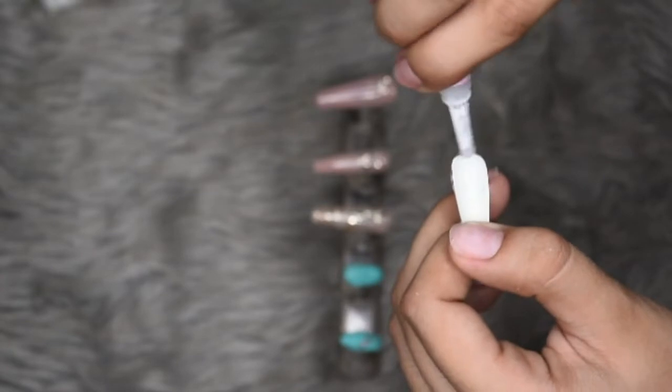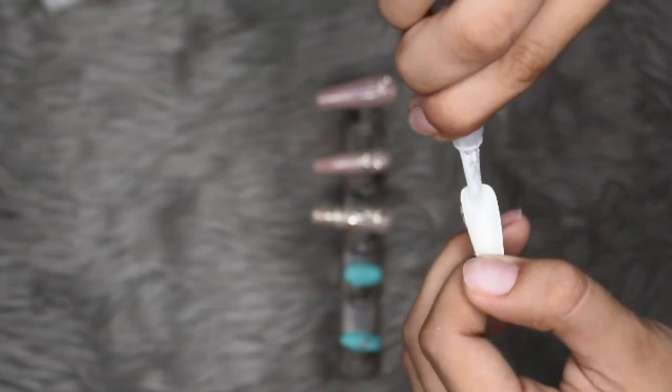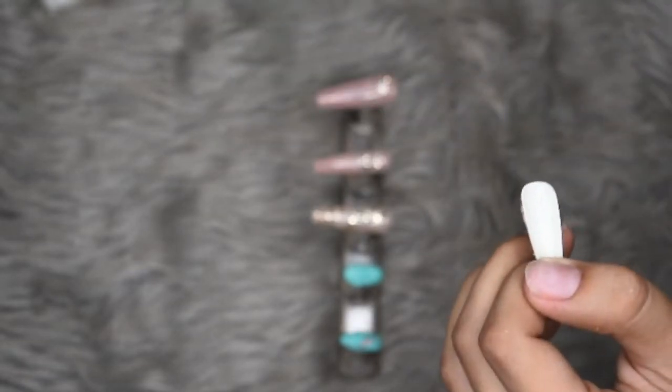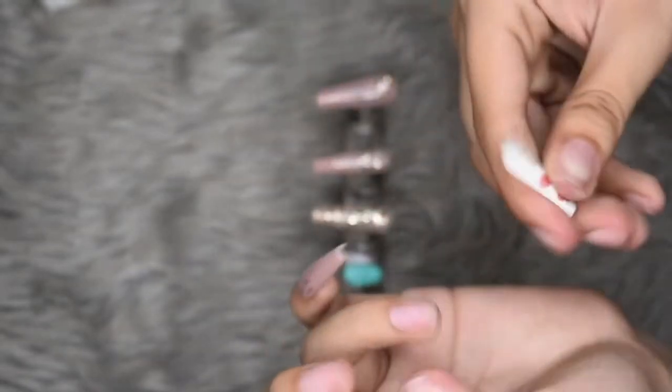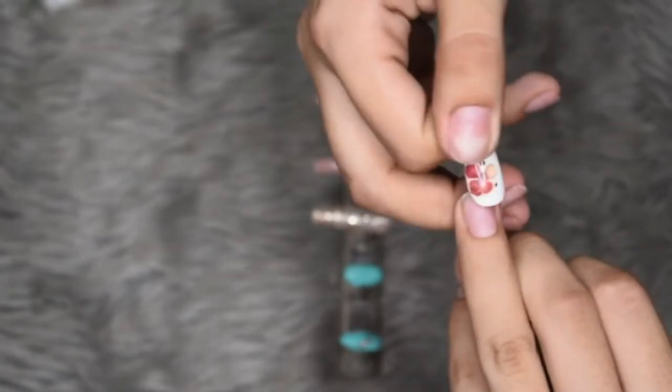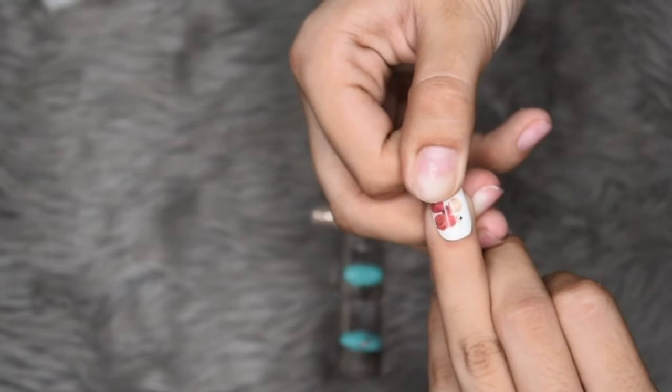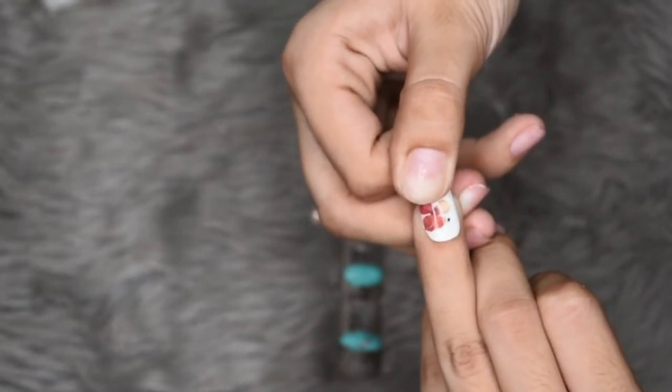And I will continue this with the other nails. Applying a little bit of glue which is around two to three drops and spreading it around with the end of the nail glue. And then placing it at a 90 degree angle, pressing down, and holding it down for five to ten seconds.